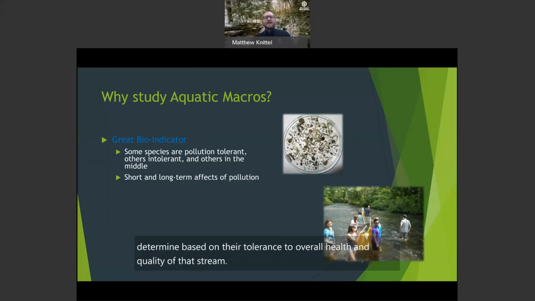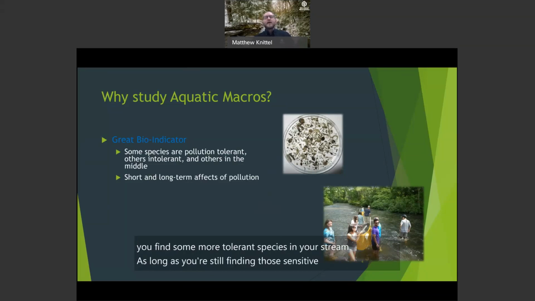If we only found very pollution tolerant species, we know that stream's not super healthy. If we found a mix of pollution tolerant with some in the middle and some that are sensitive, then we know that our stream's actually pretty healthy. As long as we're finding those sensitive species, that means our stream is healthy. Remember, you can still find pollution tolerant species in a healthy stream, because they can live in a healthy stream. They just have better adaptations to survive in unhealthy streams as well. So it's not the end of the world if you find some tolerant species in your stream, as long as you're still finding those sensitive species.